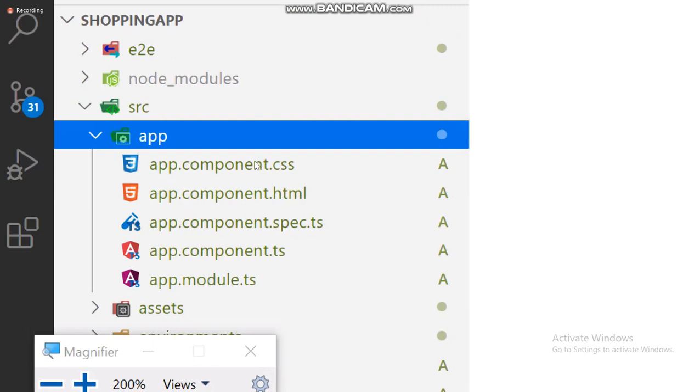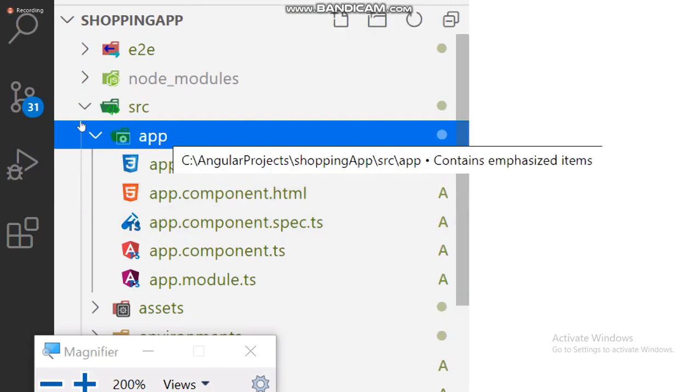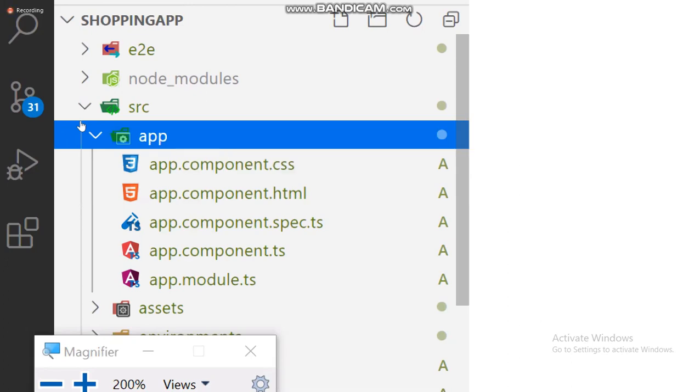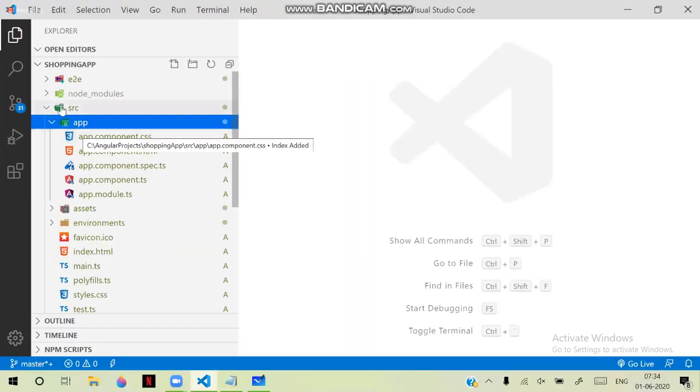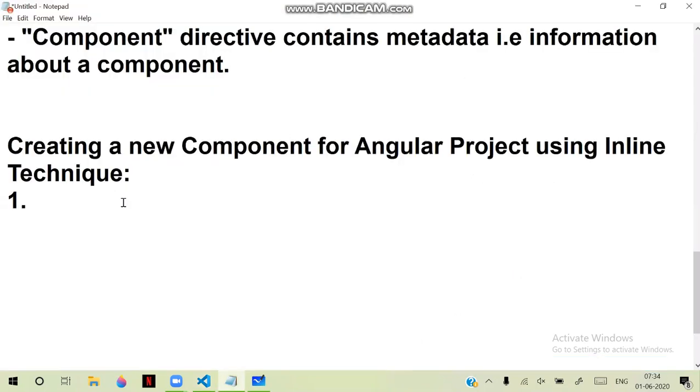The app folder is in src. So in your project, go to the src/app folder.